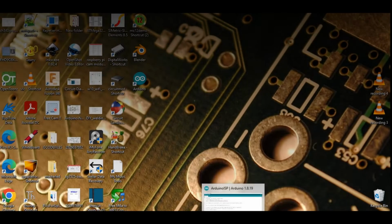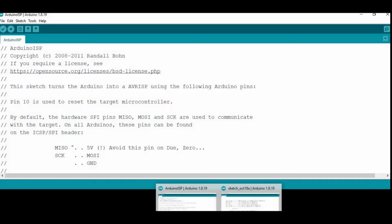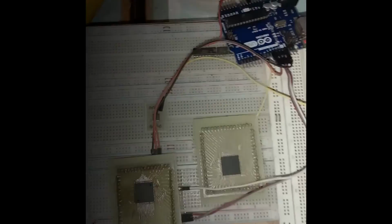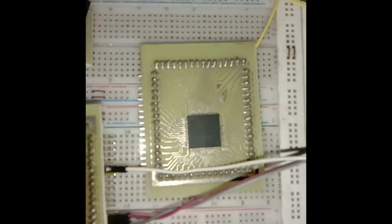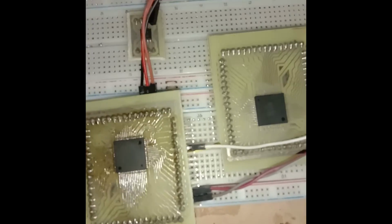Take out your Uno board and upload ArduinoISP. Now the interesting part is pin configuration and connectivity. I hope you all have a dedicated breakout board for your Atmega64. Here mine is a homemade breakout board containing Atmega64 and Atmega128 chips, pre-soldered with header pins attached.